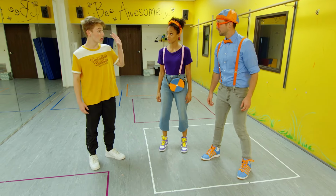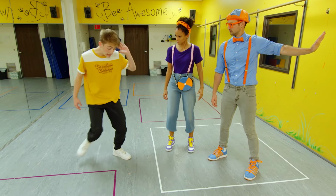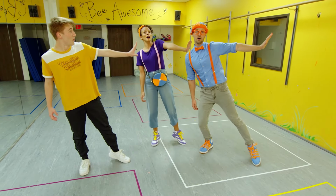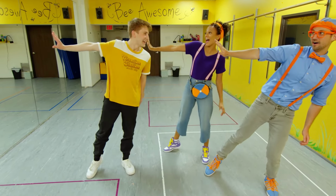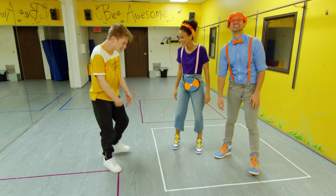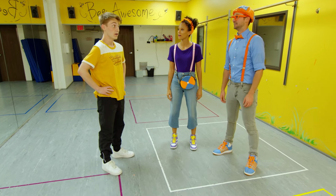So all you're gonna do, you're gonna take your hand and push it away. At the same time, you're gonna slide your feet over to the right side. Oh, okay. You do the exact same thing on the other side. Take your right hand, push it away, left foot, slide. Ready to try one more time. Ready, slide to the right. And slide to the left. Whoa. I messed up. Okay? Yeah.